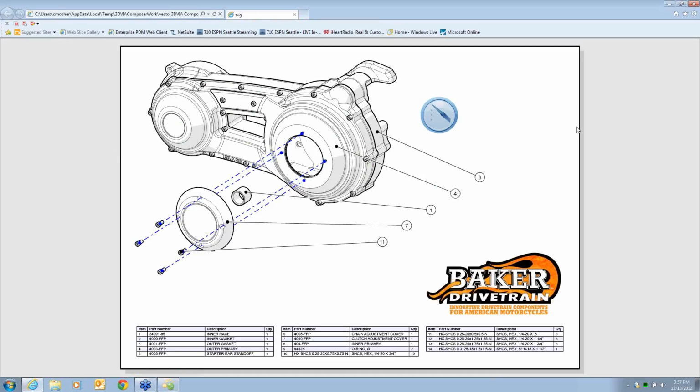And I've got my new exploded view image with my logo and my bill of material. And if you notice, it's actually still interactive. So this could be something that could be published on a web page, anything that's accessible. So it doesn't have to be just a printed document that you're publishing. So that's the other new thing that we're working on with the 3D Via capabilities.